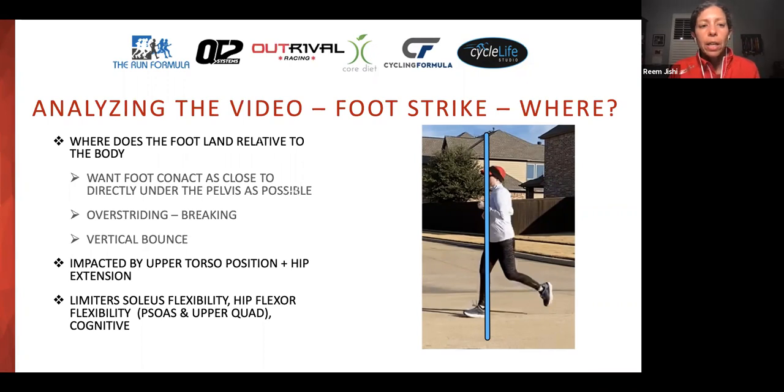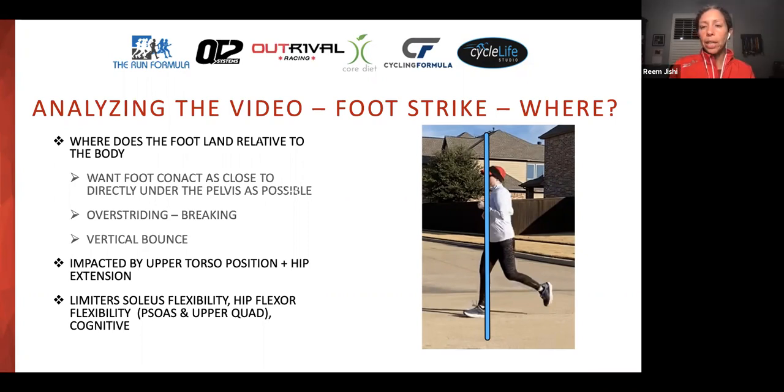So the downside to overstriding is that you end up with a lot of braking. If your foot lands in front of you, then your body now has to pass over your foot. So you end up with considerably more ground contact time as your foot's sitting on the ground waiting for your body to go over it. You're braking, so your speed is slowing down every time.